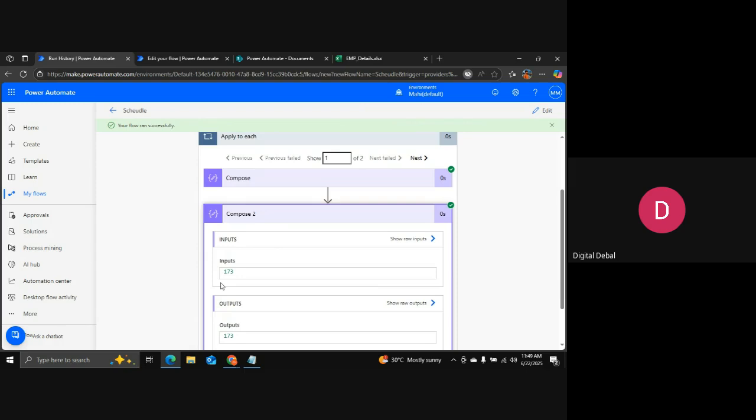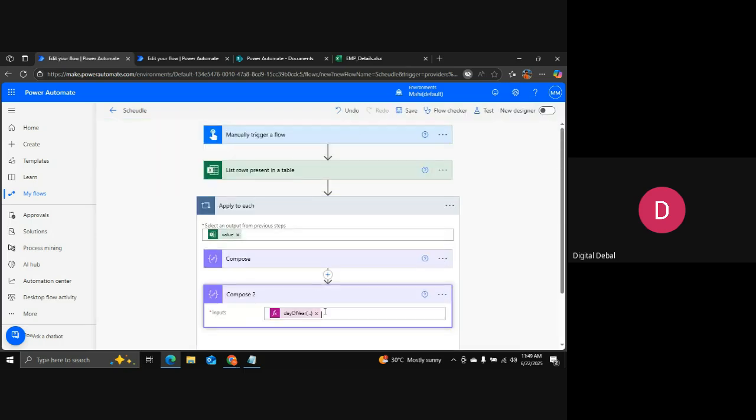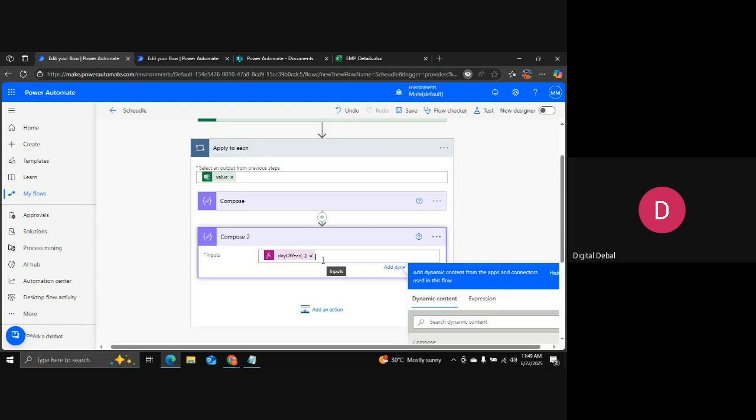When we need to write these expressions, it means we have a condition. Just an example, we need to check the current date with the employee's date of birth. So there we need to write it in the condition.